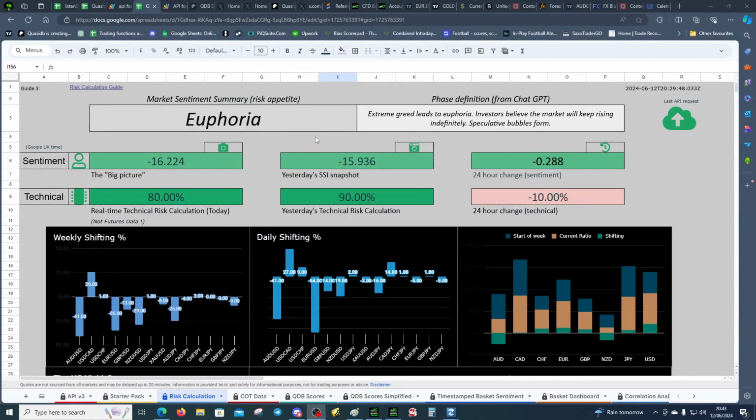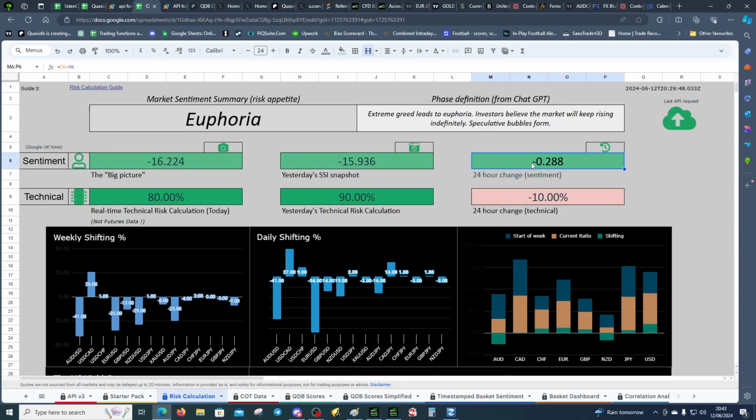We had the CPI and FOMC today, which you probably would have been aware of. So we saw a big reversal and roller coaster. And now the thing is, we are euphoric right now. So much technicals has really gone for it. The big picture is that we're buy, and they've actually sold over the last 24 hours. So we've got a lot of green. So it does beg the question: is this USD resurgence warranted?